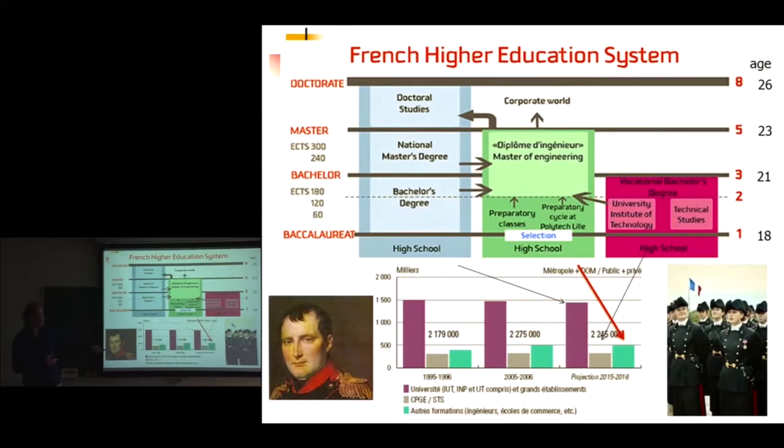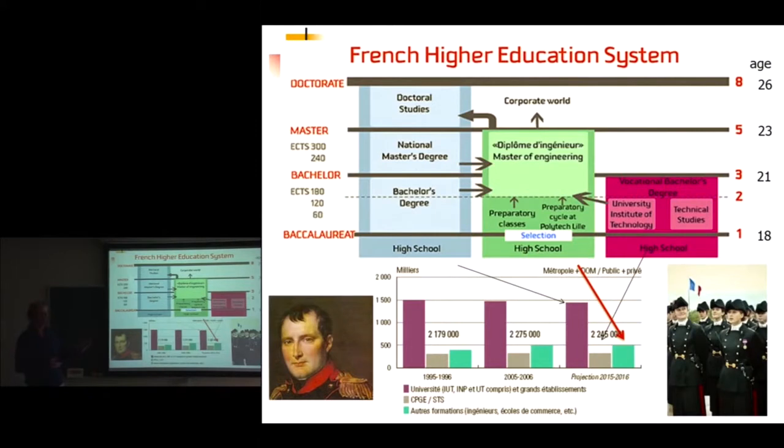This is, for instance, Polytechnic. There are a few schools where they wear clothes like this. In France, at the university, everyone can wear what they want, and it is very easy to go to university. But afterwards, it's difficult to go to doctoral study and to get a position after the university, because there is a big competition with people coming from this part.